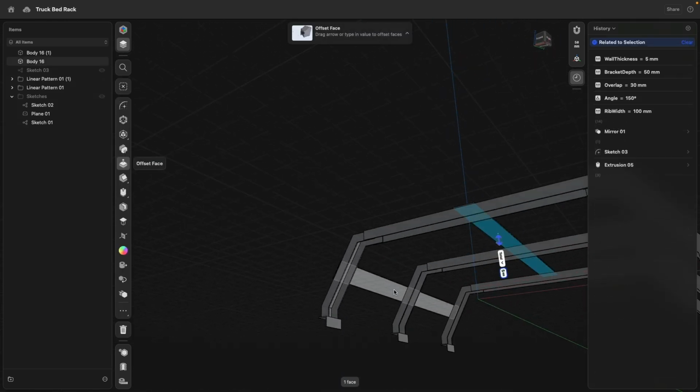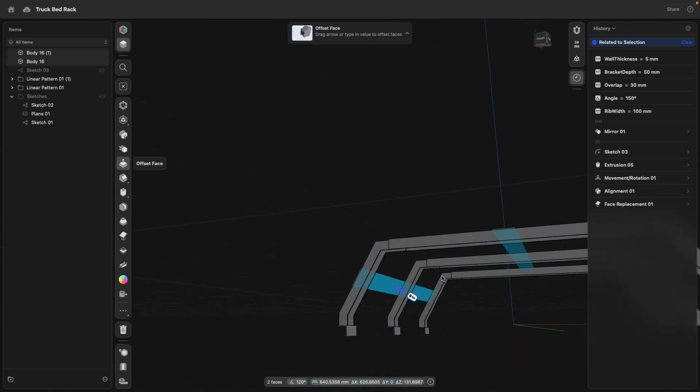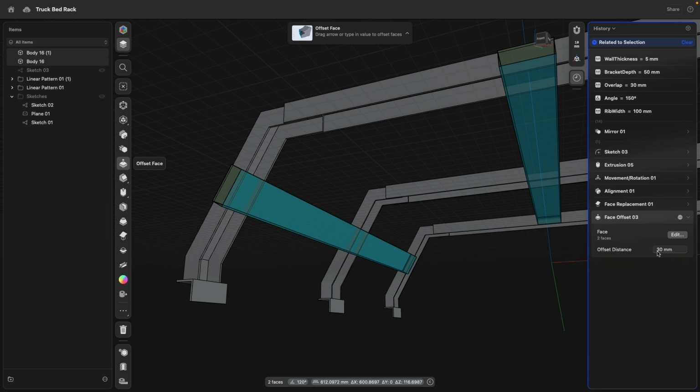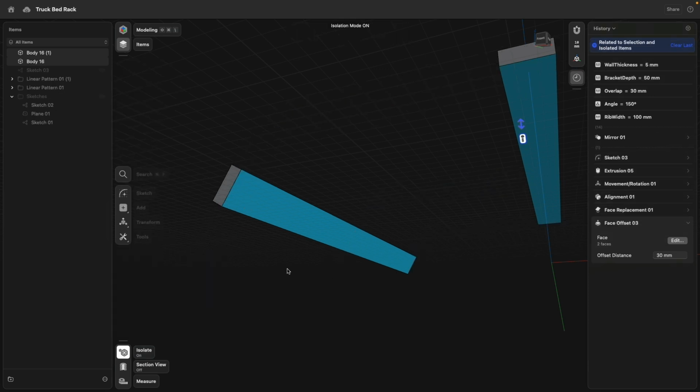So this piece and this one, I would like to be thicker so I can get those to 30 millimeters. How much is the offset? Okay, now distance to 30. Very good. I could create a variable for this if I would like to, for example. To make this video a little bit shorter, I skip that step.